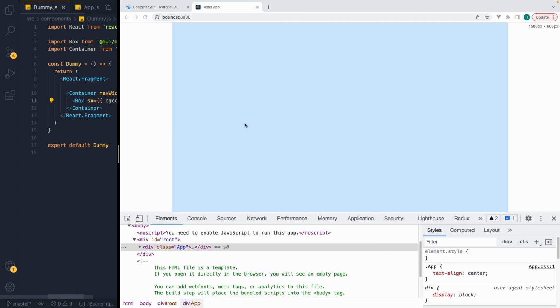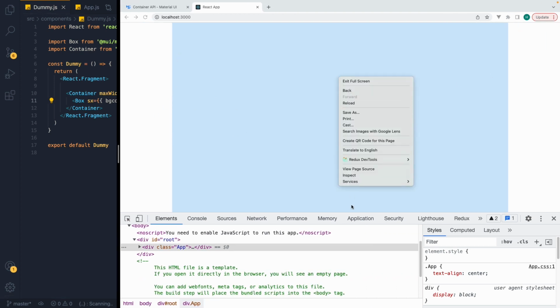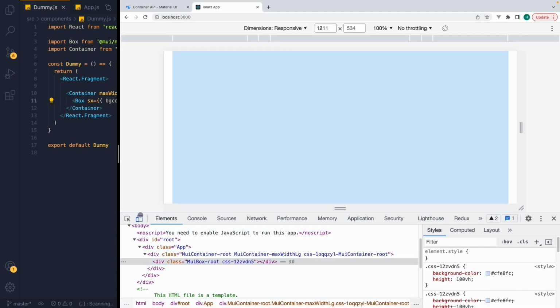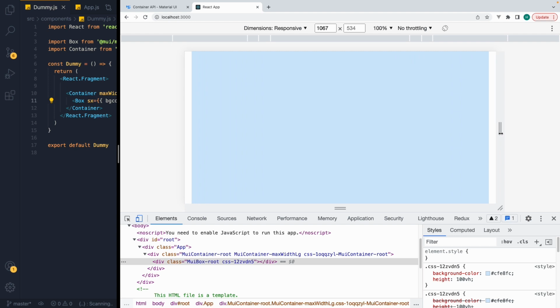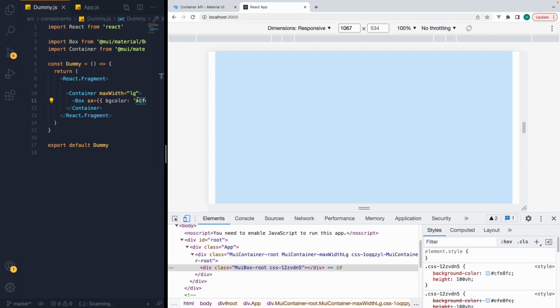So if I inspect and take the breakpoints, anything over 1200, this container will go only till 1200. Anything under, it's responsive. So the moment I go above whatever is mentioned here, then it stays.